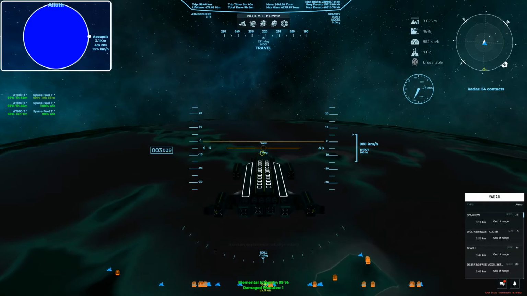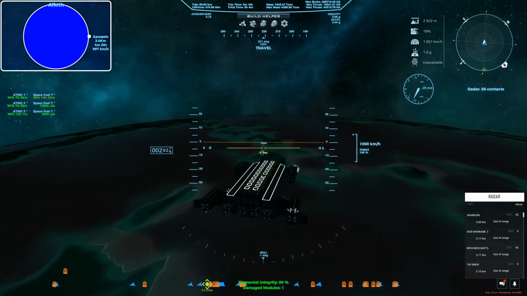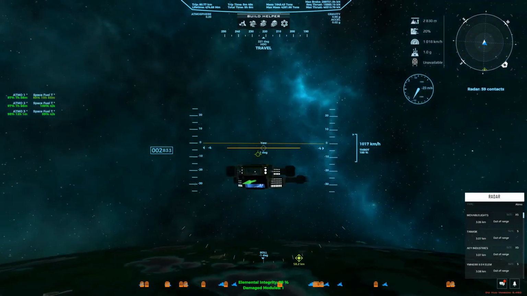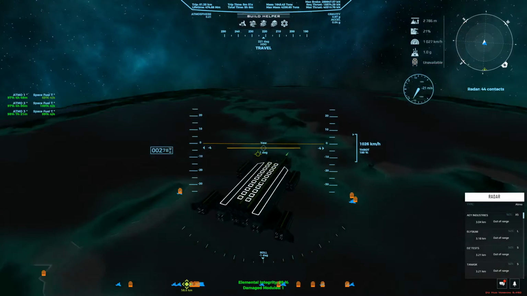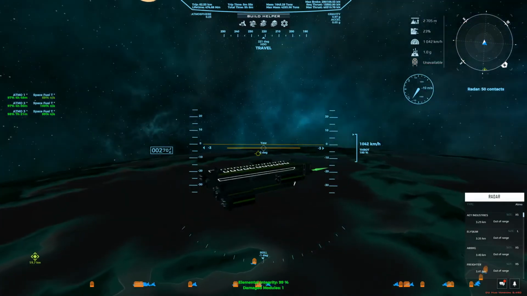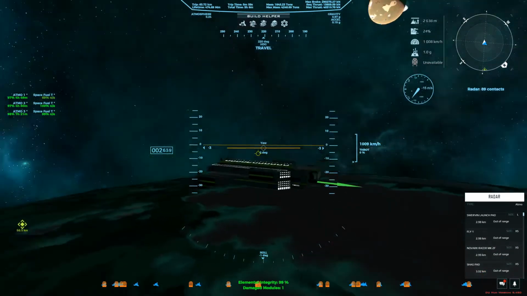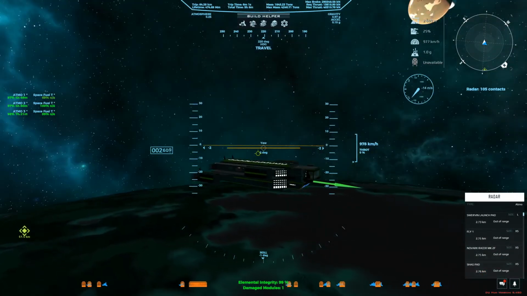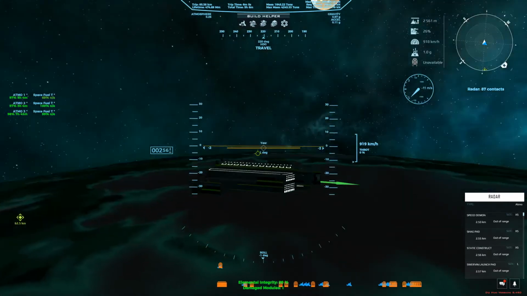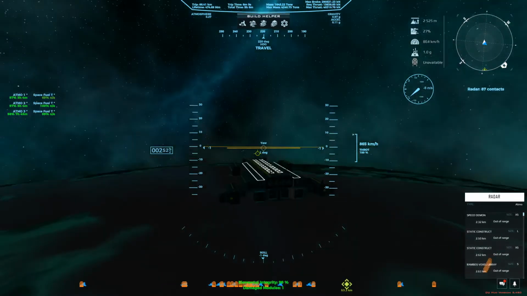So if I hit X, you'll see down there, trajectory, display mode, velocity, instant. So you can see that creates this green line out of the front of your ship, which shows your velocity direction. If that falls off, like if I cut my engines right now, you'll see my velocity starts falling. And eventually that arrow will change and I will crash. So I don't want to do that.